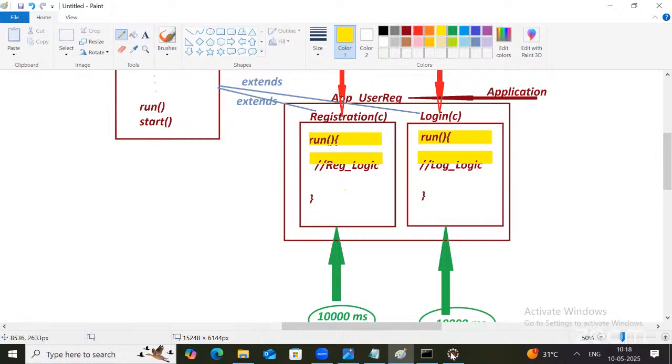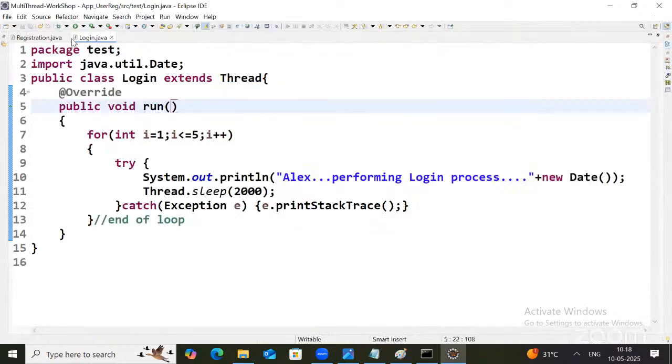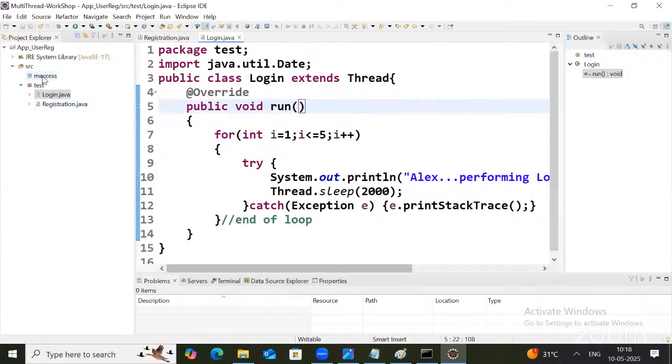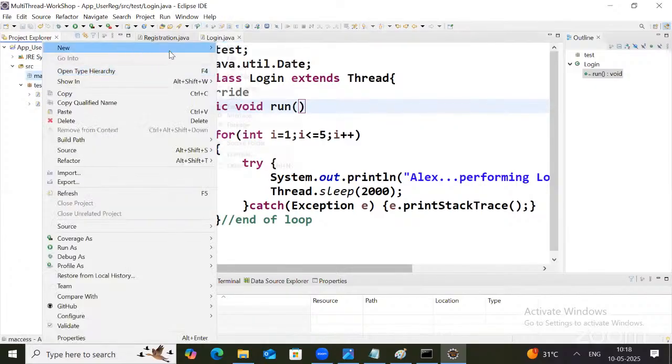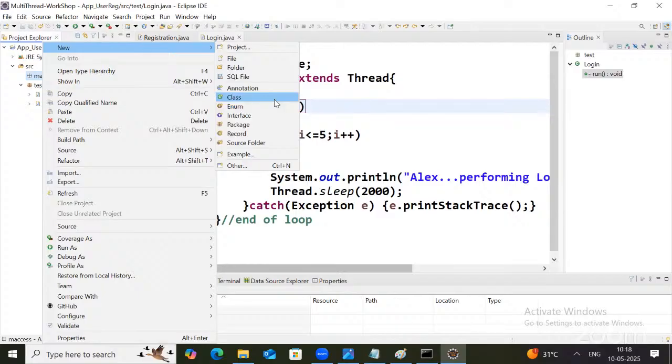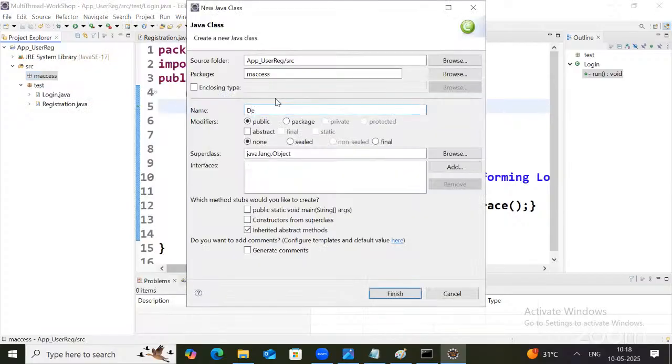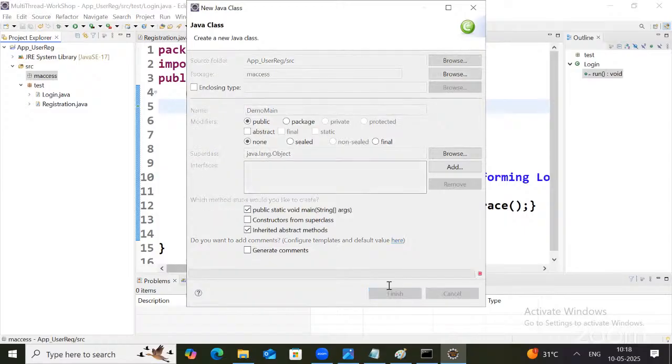So for that, I am creating a main class here. Right click on maccess, New, one class, Demo main. Main means test class anyway. I'm running from main.